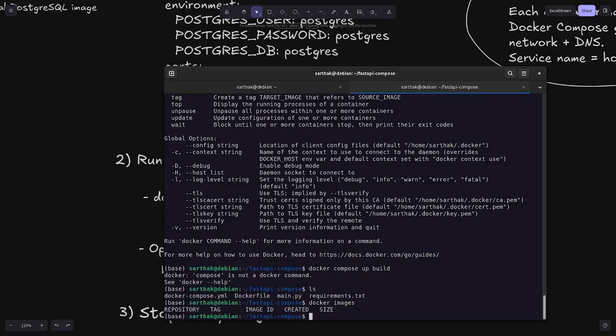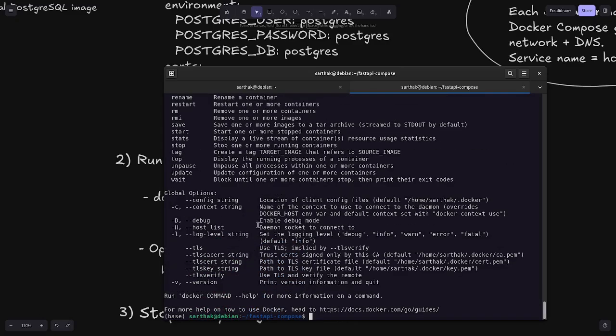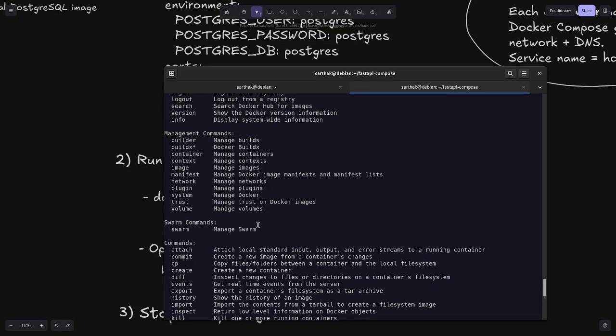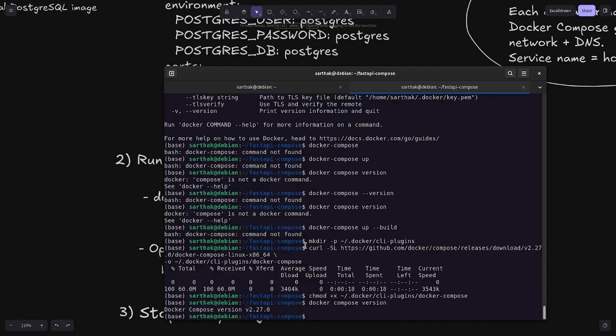Docker images, there is nothing. So docker compose up. It says that compose up is not a command of docker, and it should not be like that.